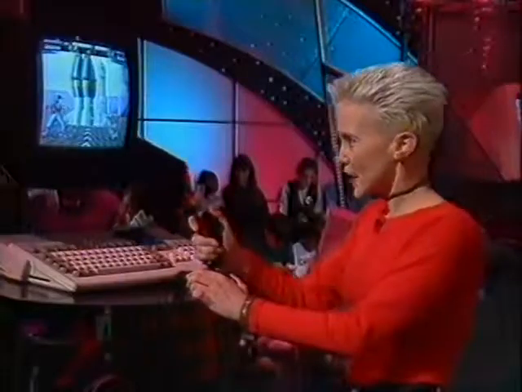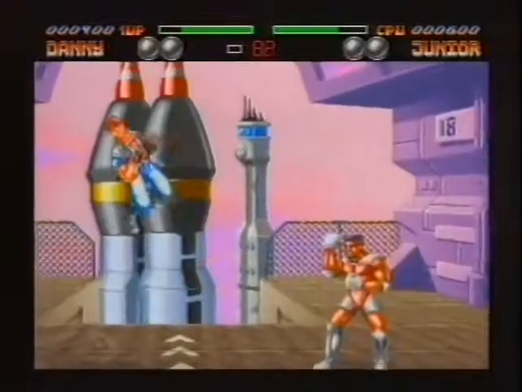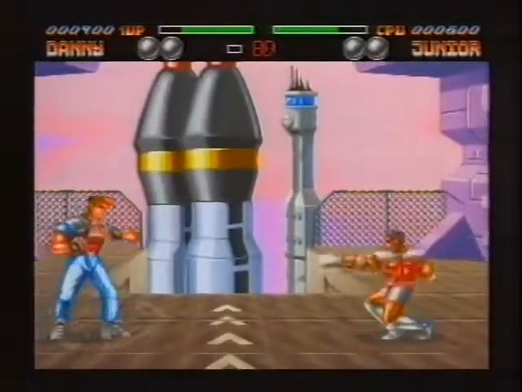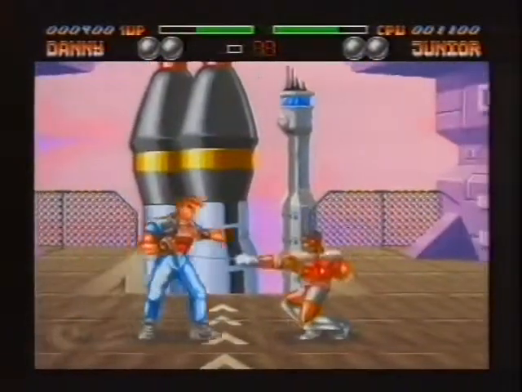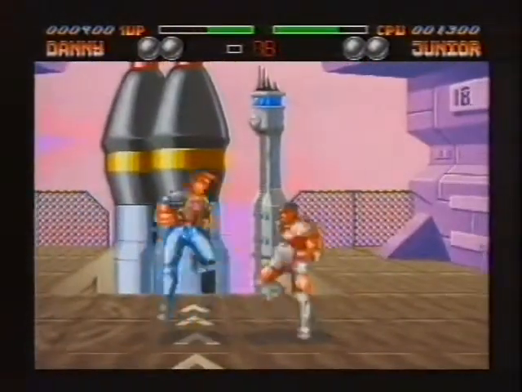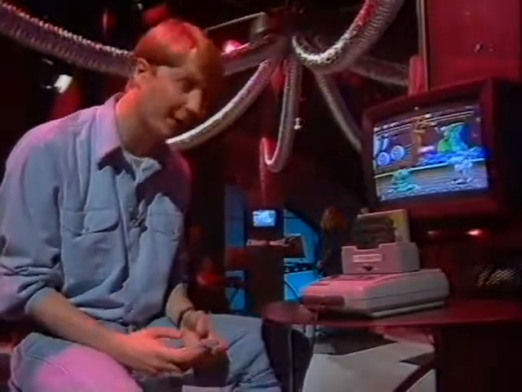Yes! Body Blows 2 Galactic is one of the few computer beat-em-ups. Danny and Junior have to face 10 of the fiercest fighters in the world, from dinosaurs to a warrior made entirely out of flames. We've had cartoon characters, we've had digitised video characters, now we've got clay characters.